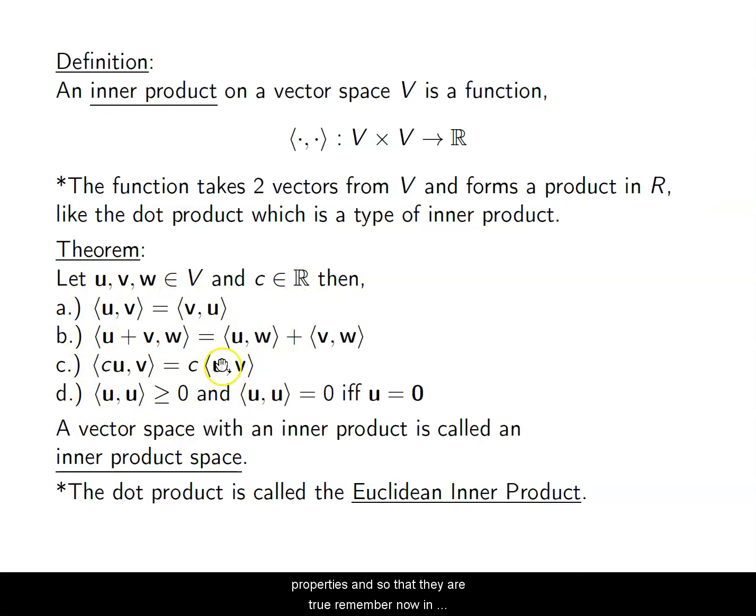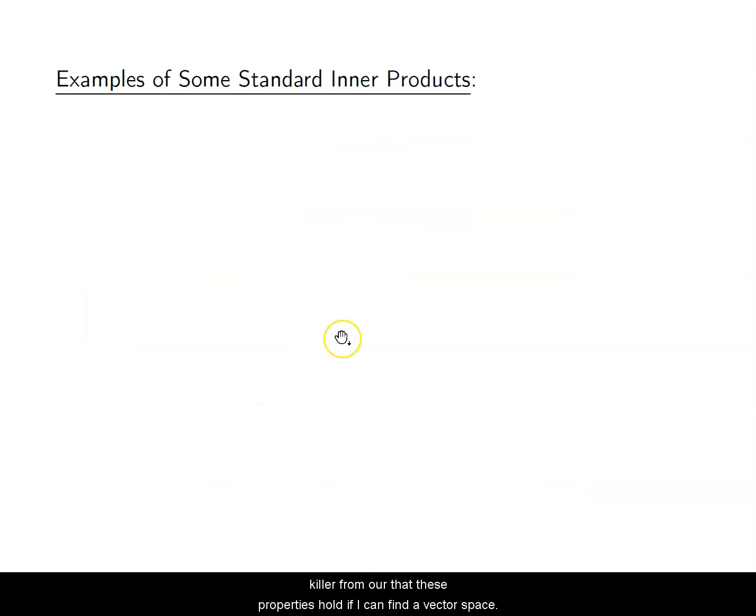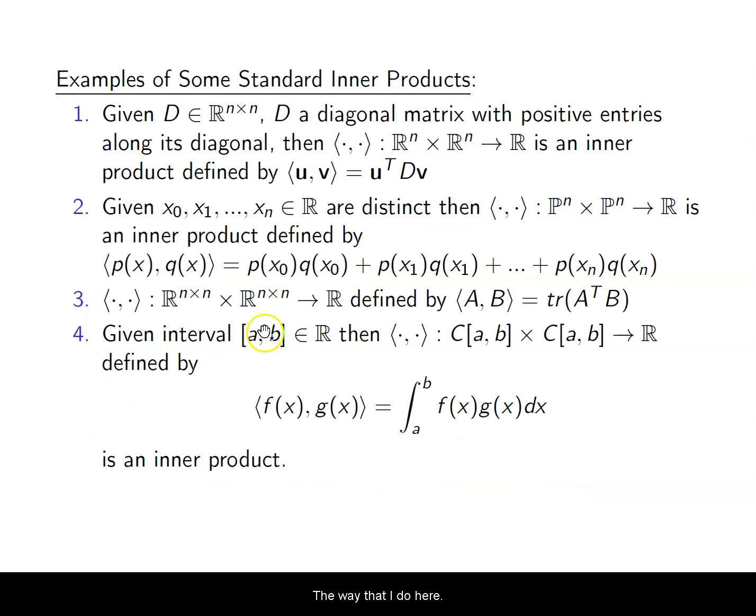Remember now, in general, I'm not just going to take, say, f of x to be 2x squared, and g of x to be x, and show that it works. That's not showing something is an inner product. That's showing that a specific example works. We need to do this in general for any function from my vector space and any scalar from R, that these properties hold if I define the inner product the way that I do here. Okay, and that's what we're going to do. So let's go ahead and start that. All right, so we always start off with the things that we need, right?